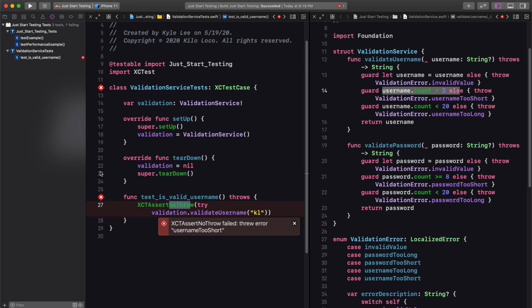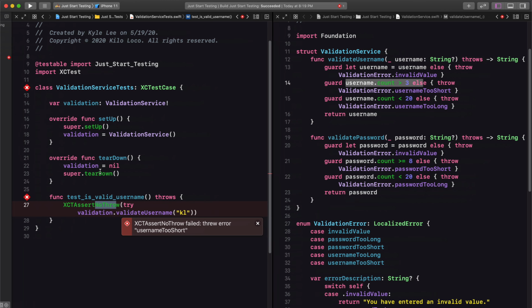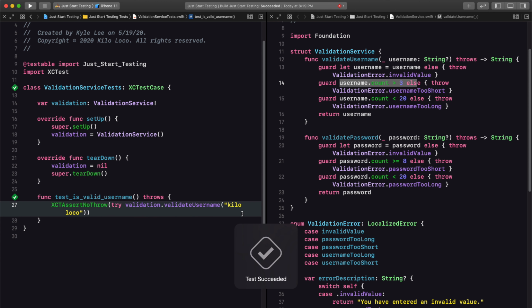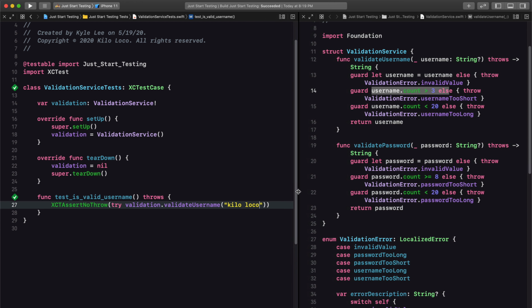So this is kind of the basis behind it. What we're going to do is we're going to essentially be using XCTAssert to determine whether something is true or not. And if it's true, then it passes. If it's false, then it fails. So let's go ahead and fix this again. All right, going to run. And it looks like everything's working as expected. And what I'll do is I'll actually close this out a little bit more just so that we can see it a little bit easier.